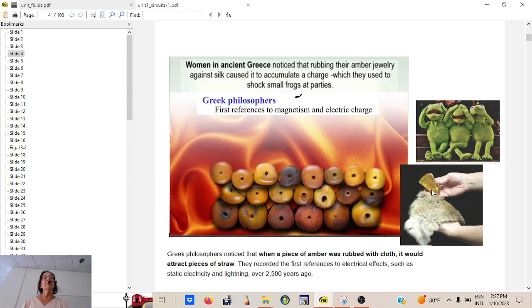First of all, these materials, do you think they are insulators or conductors? Do you think you can make a circuit out of amber or out of fur? No, they are insulators, right? Which means if I cut that piece of wire here and replace it with a piece of amber or a piece of wool, it's not going to work. If I replace it with a piece of aluminium or a piece of copper, it's going to work. So insulators don't let electrons flow. They don't let current flow. So if I apply a voltage, electrons are not going to flow.